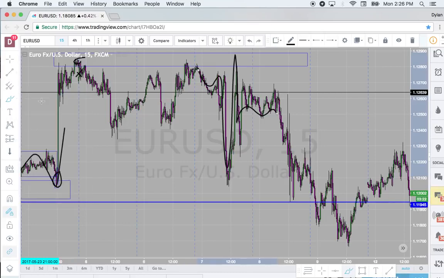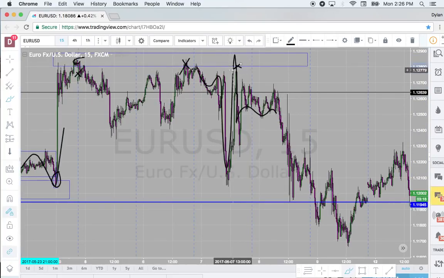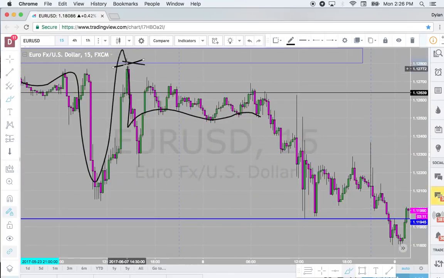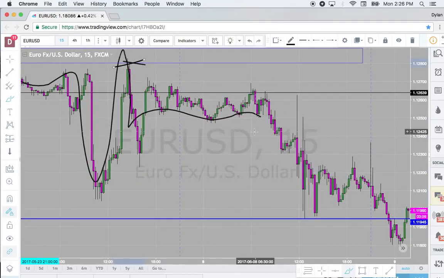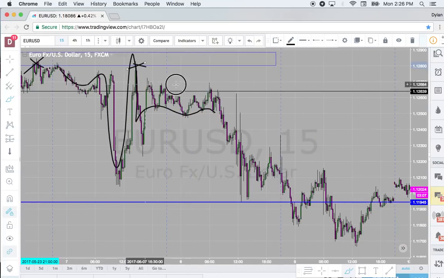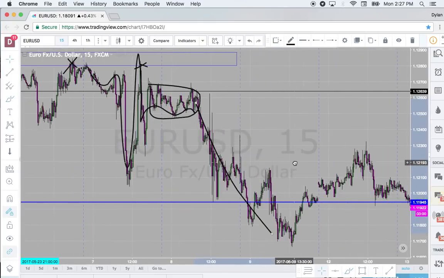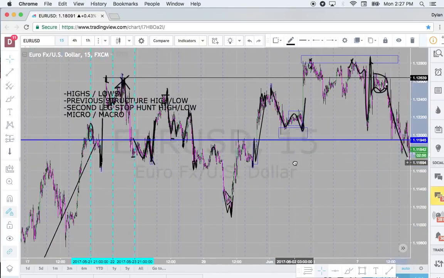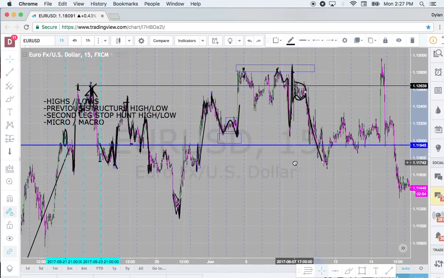So this high was worked and worked and worked for liquidity, and then one last time it was tapped for liquidity at that news event, and then the consolidation occurred, the market cooled down, and then we can see the shift out of that zone. So yeah, that was basically my commentary for today, you guys.